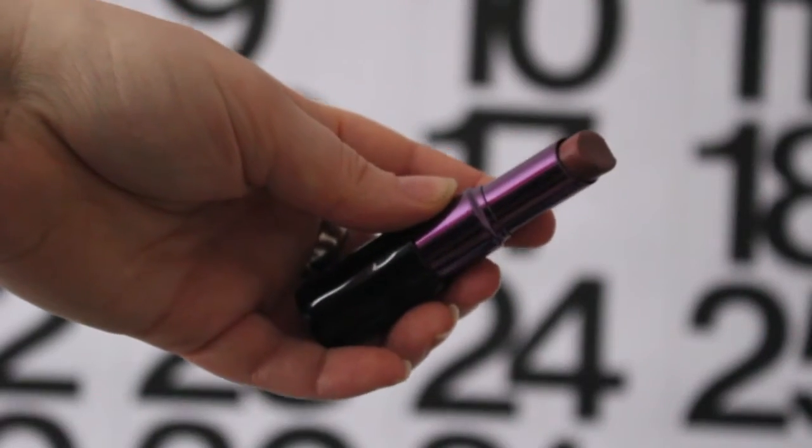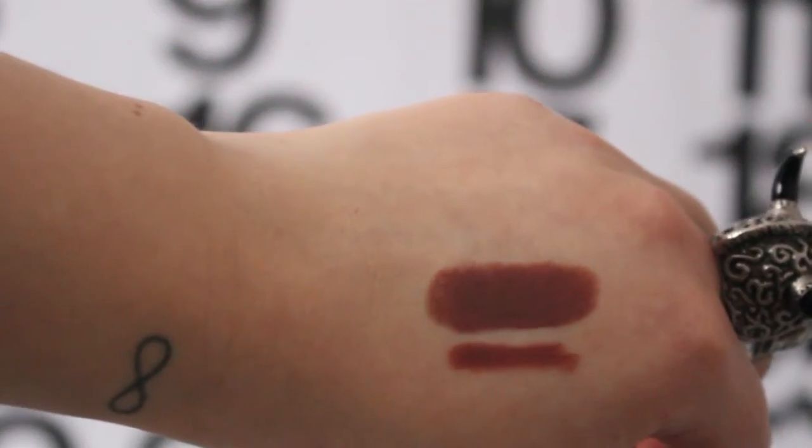Speaking of brown lippy, 1993 by Urban Decay. I had to buy it, if you're wondering, that's the year I was born. And it's this brown lipstick from their Matte Revolution line. I don't like this lipstick straight from the bullet. I like applying it with a lip brush. Here's an example right here. Because I find it's just a little bit too much on my skin, because I'm, you know, mega pale. But with a lip brush, it's perfect.